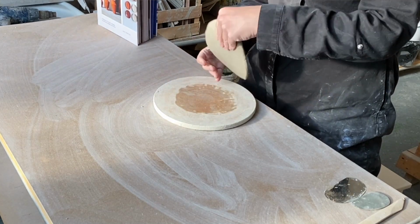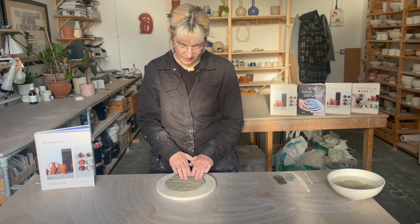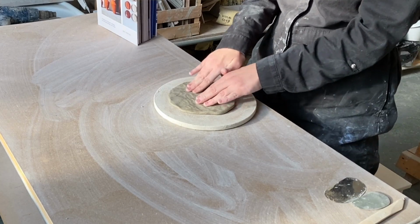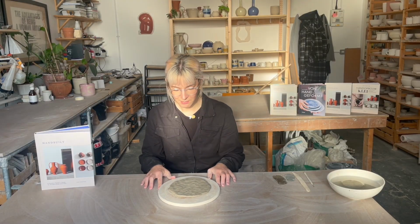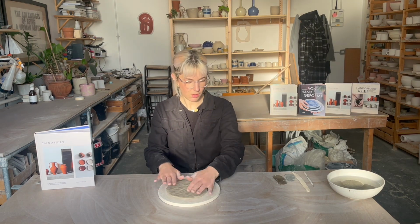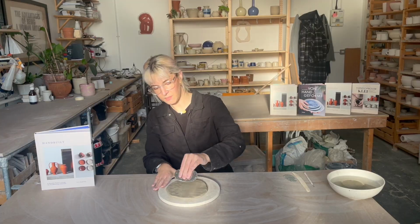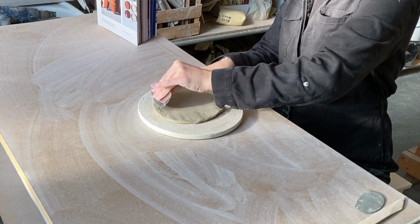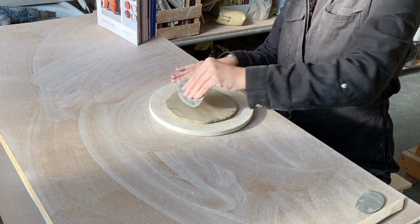Just gonna pick that up and unstick it and keep on pinching. It's less like pinching now, I guess, and more like pressing. So we've got the basic shape there of a plate. We're gonna go in with one of these rib tools and soften all of that surface where you've been pinching. Spin it around and go the other direction as well.